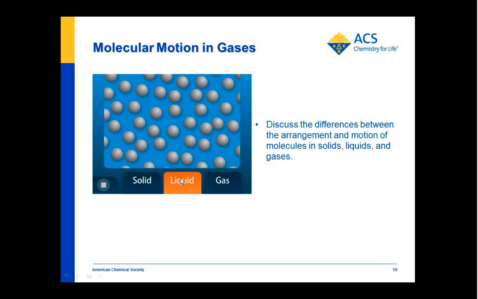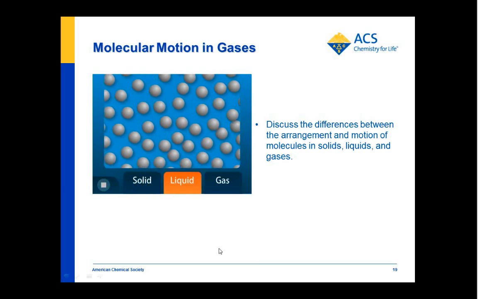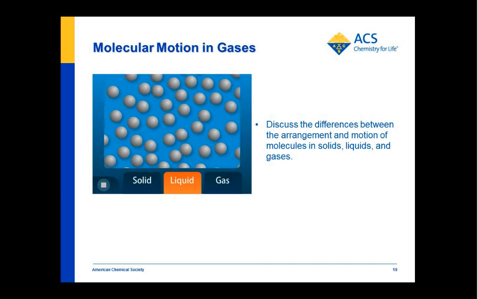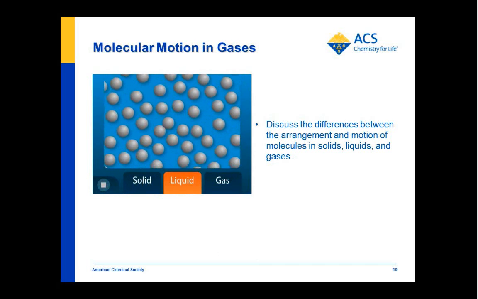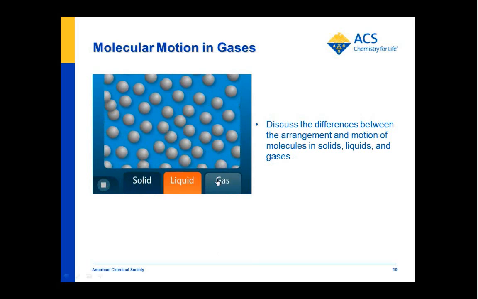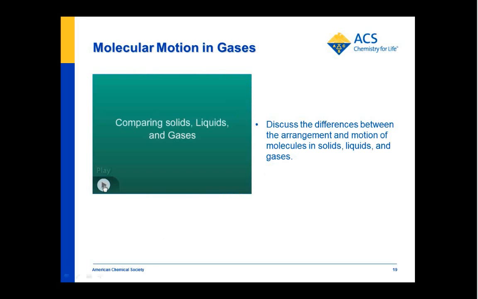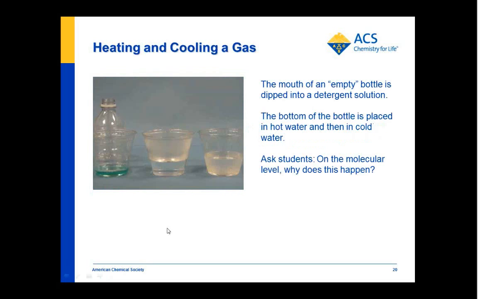Here's a liquid at room temperature. They're different. The attractions aren't as strong as they are in a solid, so they are able to move past each other. And then at room temperature, a gas, the attractions are quite weak, and they're very spread apart. When they hit each other, they just bounce off. So those are the ideas behind the arrangement of the particles of a solid, liquid, and a gas. Now let's just go to where we heat a gas.